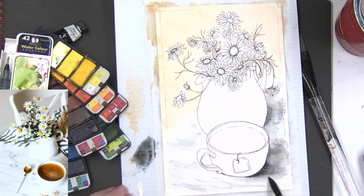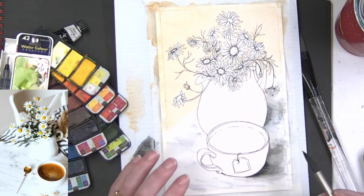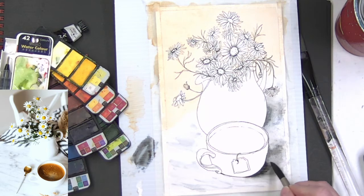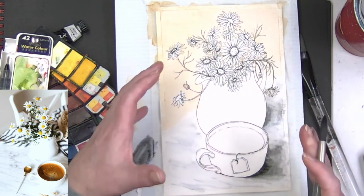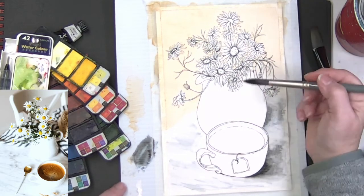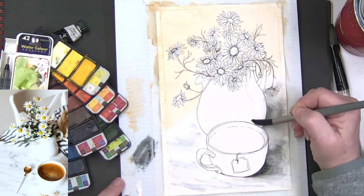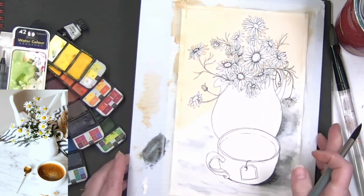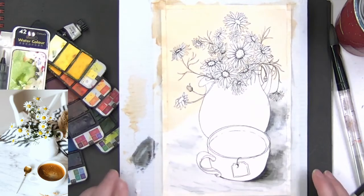I'm just looking at that reference and going, what can I do? Because I've taken some things out. I wanted to work that dark shadow in that I had drawn with the pen. So that's the reason why my shadow actually came down or round forward a little more. I've shifted my vantage point. Actually, this little bit of shadow color that's on my brush will work to help me start adding shape. Whoa, that's really bright. You can't see that. Let's tip this up a little higher. There we go.